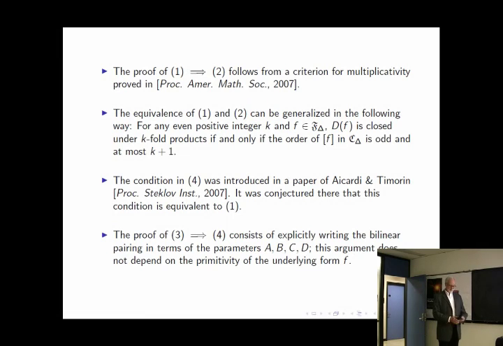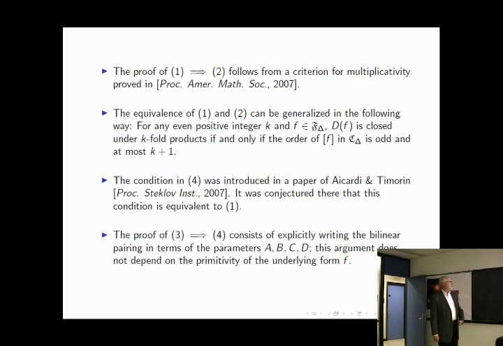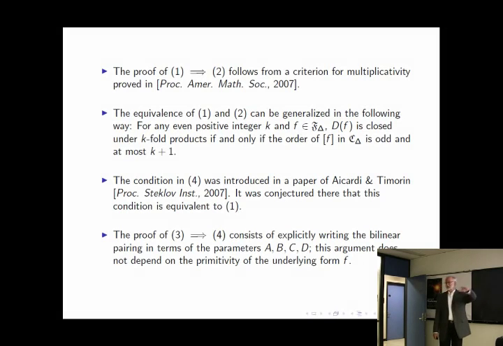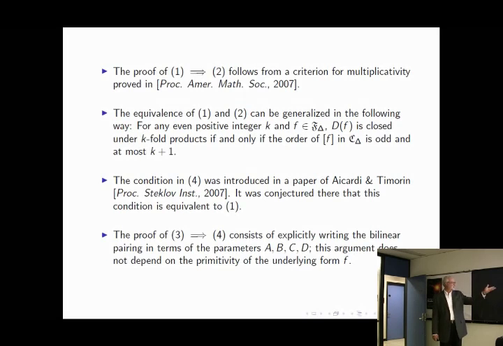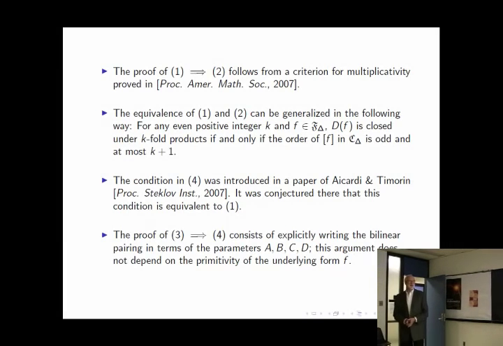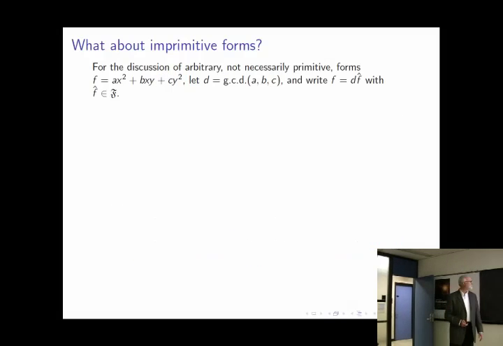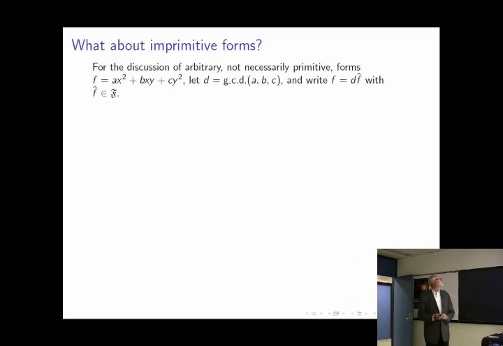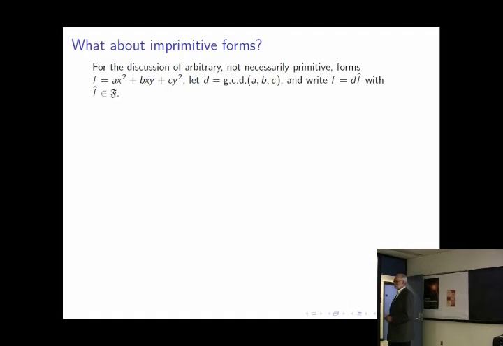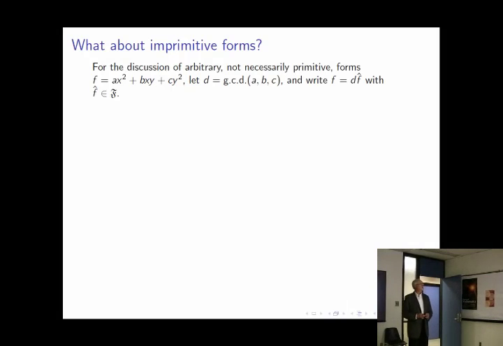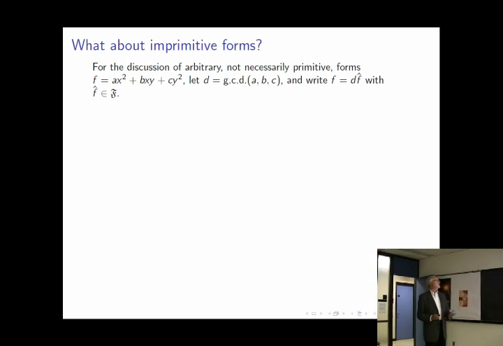The proof of 3 implies 4, I'll mention this just because I want to refer back to it in a minute. Once you have that parametrization, you can just write down this bilinear pairing which satisfies condition number 4. That's another non-proof from the book. You just write it down and you check it and say, hey, it works. Okay, so that gives a reasonable picture, at least, of the case for primitive forms. It connects with a number of different, maybe not initially obviously related topics. What about imprimitive forms?